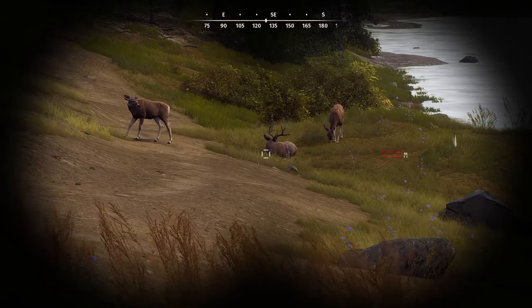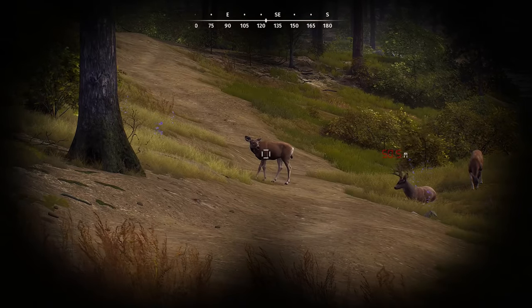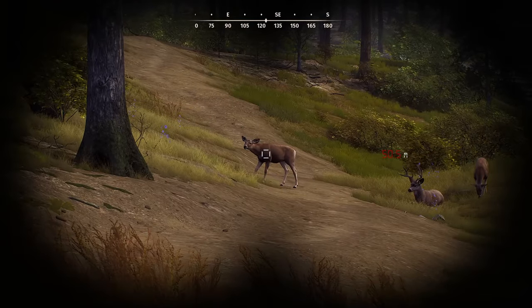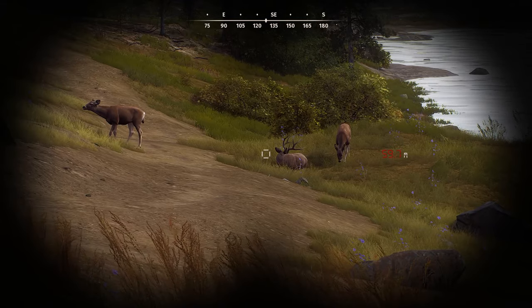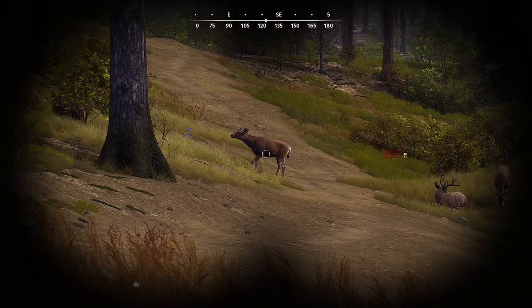Some of them don't come out to see you. Some of them just stand there, and you're good. So this could be inspect mode here, or it could be agitated. She's acting a little weird. Not actually sure what's going on with her. Some of it's still a little funny to figure out. This is looking like she's agitated.